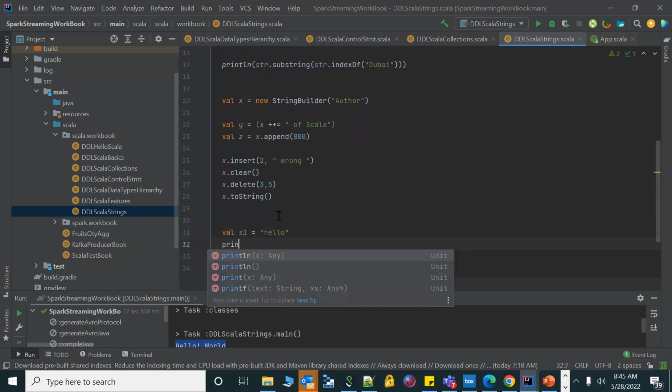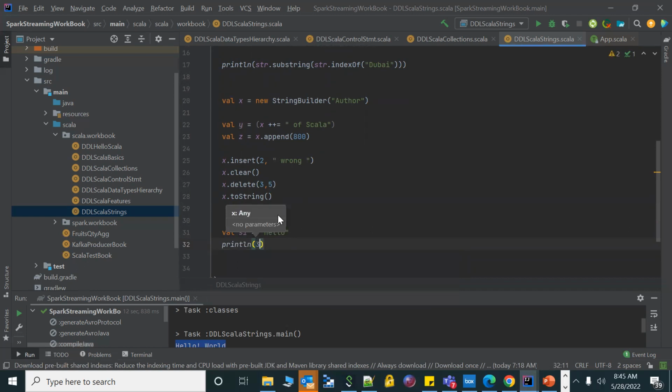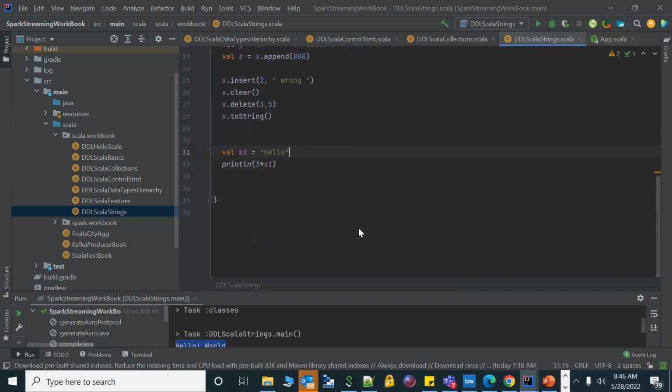If you println 3 times s1, what will happen? It will print hello 3 times.